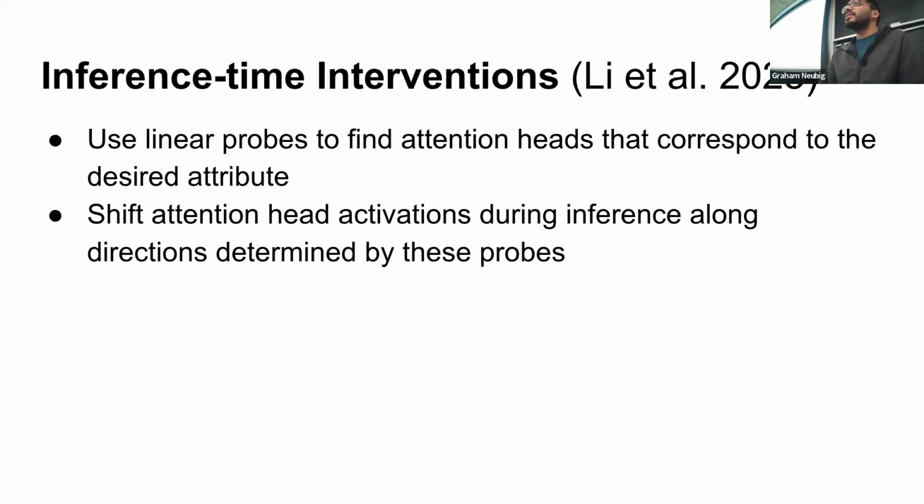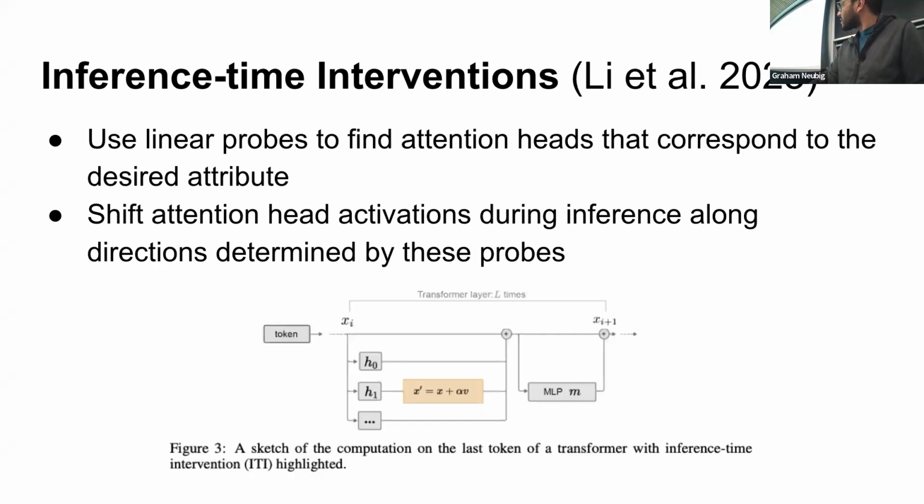What this looks like is you take your attention heads and probe them, so you stick a classifier on top. This classifier learns to disentangle truthful and untruthful, and now you have a hyperplane, and then you can move orthogonally to this hyperplane in the direction depending on which way you want to shift. So if you want to move towards truthful, you can move in that direction, or away. And they do this, and it works pretty well. I think they do this for a GPT model and maybe a Llama model, but I can't remember the exact details.